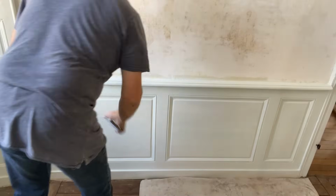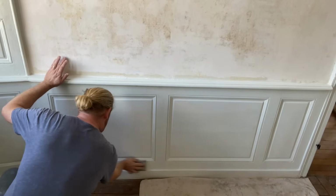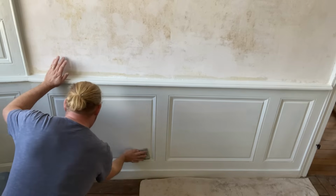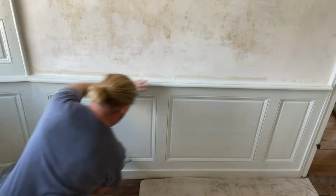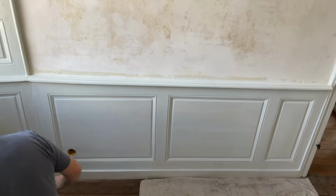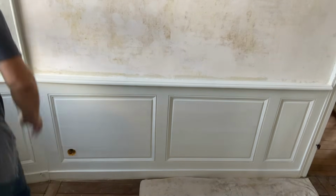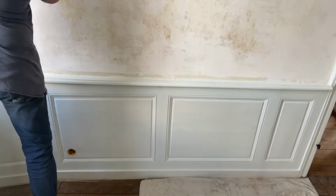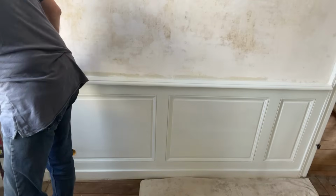Hello there. So, one thing I would like to stress a little bit. Before we paint, after everything is primed, we're using not sandpaper, this is a sponge that I'm using here, to wipe this off. It smooths this out to a point that when you paint, you get a really lovely, smooth surface, and you get much more out of your paint experience if you do that.